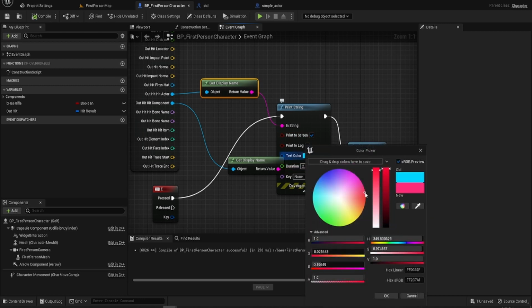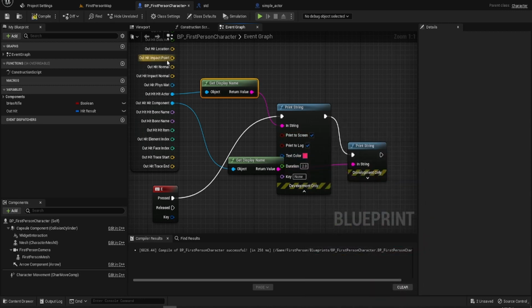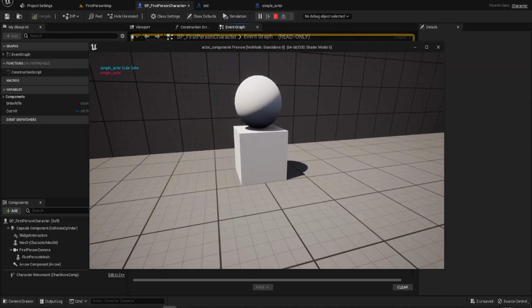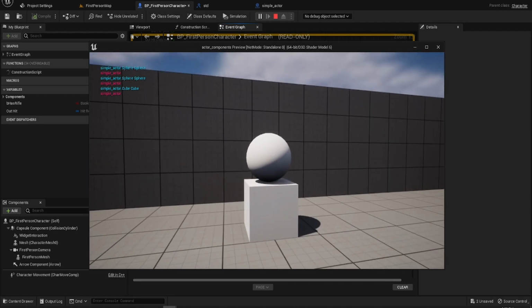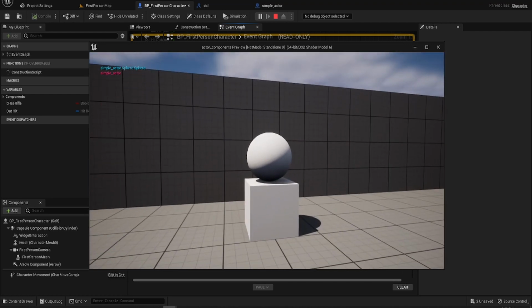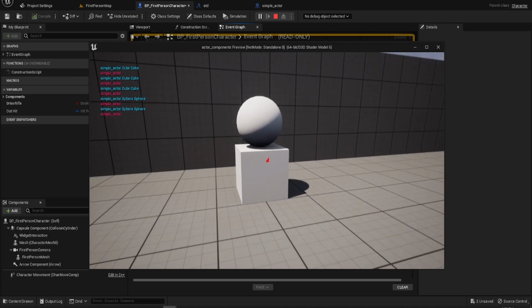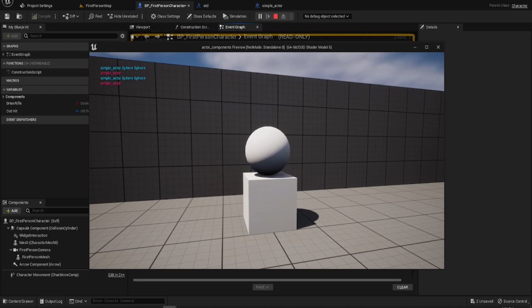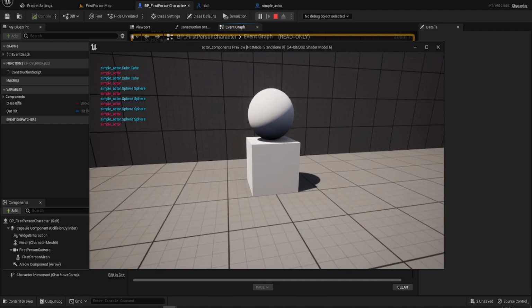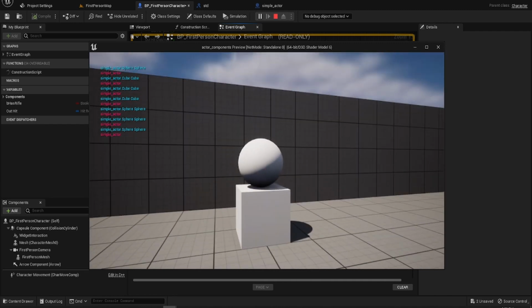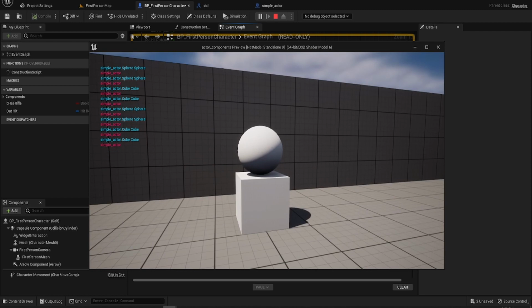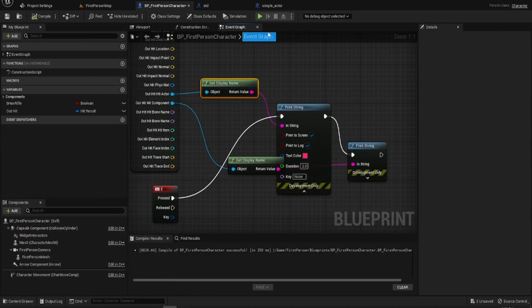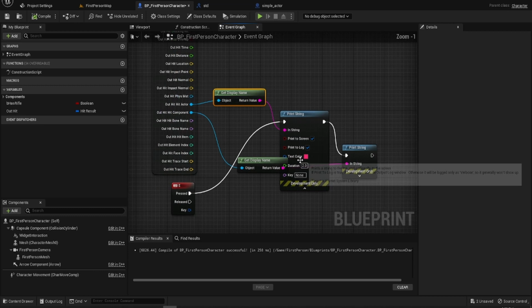Let's just change the color so we can separate them. So the pink one should be the out hit actor. Yeah, there it is. That makes sense. Well, it's printing it in reverse. So it tells you what actor it is no matter what actual component you're hitting, and the component one, which is in blue, tells you the name of the actor, but also what it's hitting, which component. So you can actually use this to now determine what you're hitting within the actor, so you can actually pass this on.